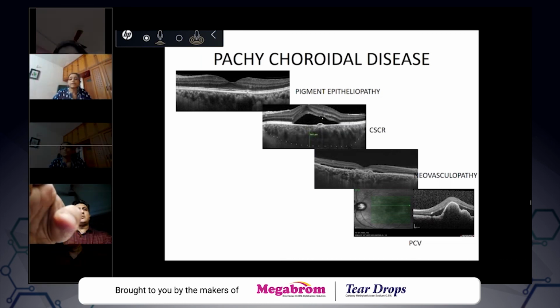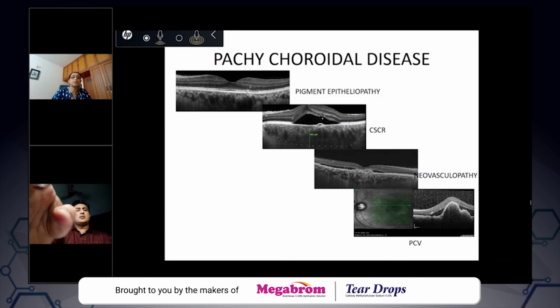Okay. Sunil sir, there's one question. What is the cause of disc leakage on an FFA picture? Actually, there is no leakage in the FFA from the disc. In the late phase of the angiogram, you get some staining of the glial tissue around the optic disc. There is no leakage in a normal angiogram from the disc. Sir, thank you. I think what they meant was probably the new vessels on the disc. Yeah, only the new vessels actually leak. The normal disc has just a staining.